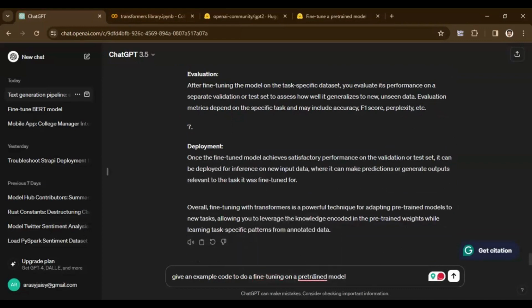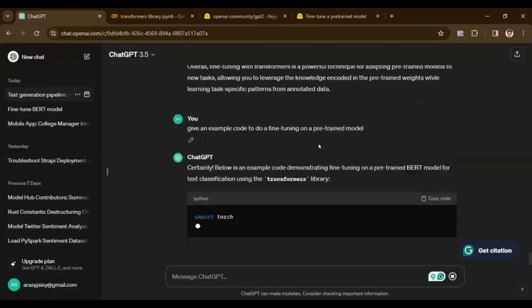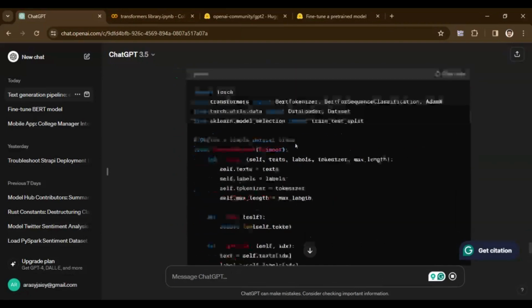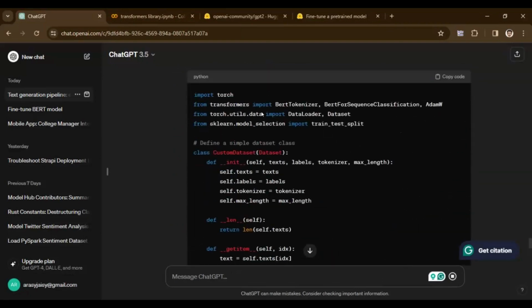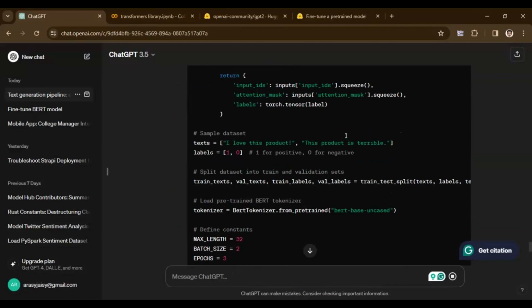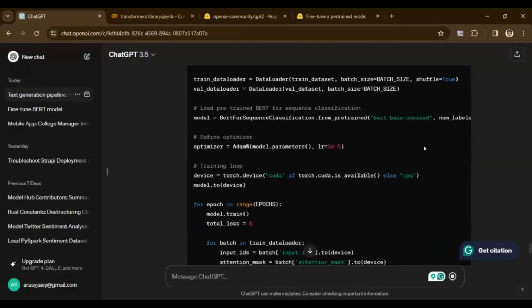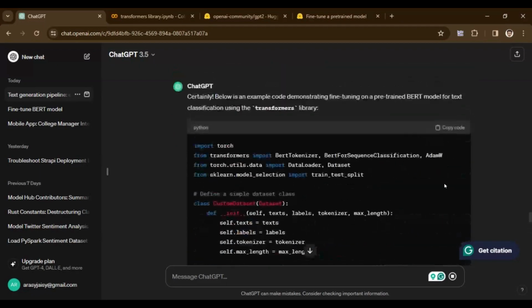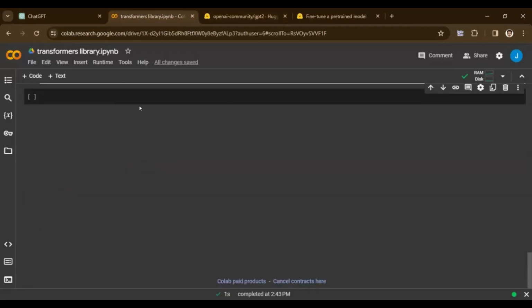Okay, let's see. Creating a sample custom data set. Oh, it's quite long code. Let's see if we can run it.